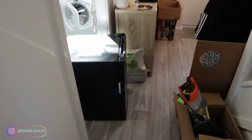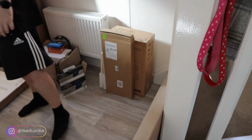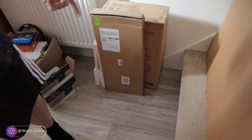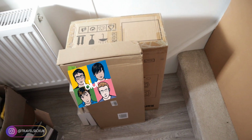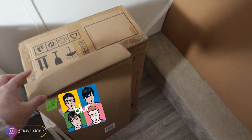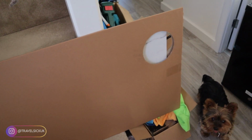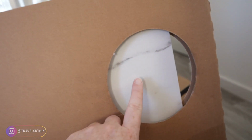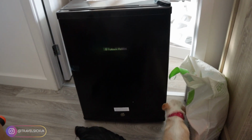Right, the hallway is an absolute tip, full of deliveries, but it's all exciting deliveries. Over here we've got the tap in this box. I've already mentioned that. And the hob in that box. Not that one though. This is the splashback that we bought from IKEA. So that's the pattern that it's going to be. It's like a marble effect. And then here is our lovely new fridge.